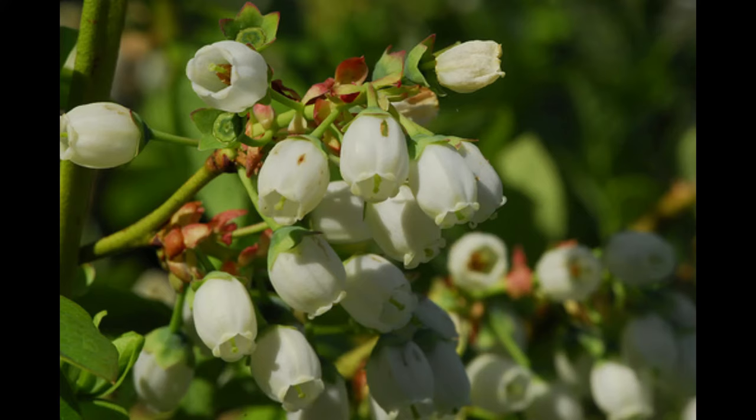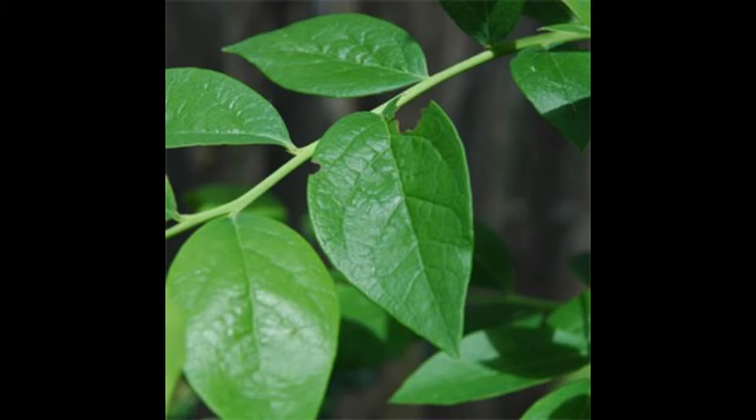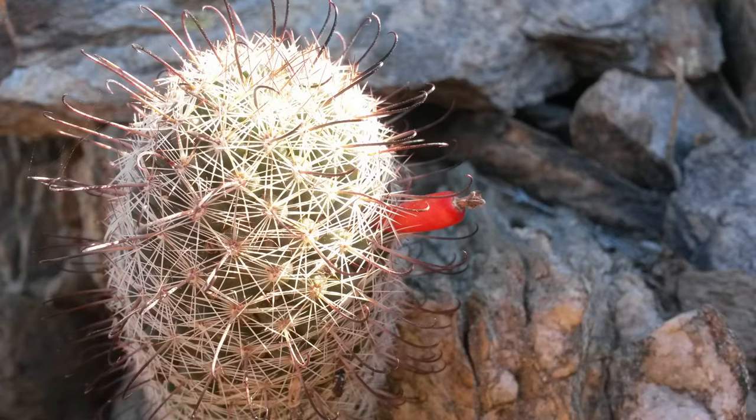Next is the blueberry — exactly what it sounds like, a blue berry. The flowers are white to pink and bell-shaped. The berries are round with a crown on top. The leaves are pointed ovals, green to blue-green in spring and summer, and sometimes reddish in fall. Next is the strawberry pincushion cactus fruit. The pincushion cactus is a small cactus, three to five inches high and three inches in diameter, found in patches or alone. It has furry-looking thorns and fish-type spikes — don't pet it. The fruit looks like a red chili but is actually really sweet, usually found in the desert.